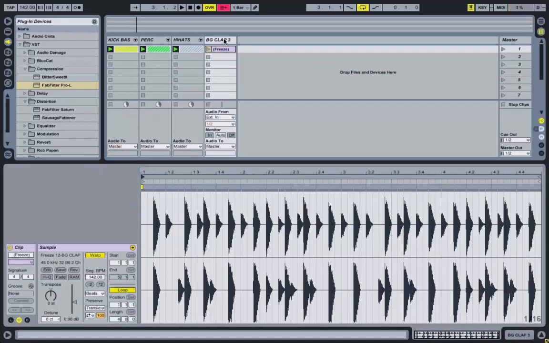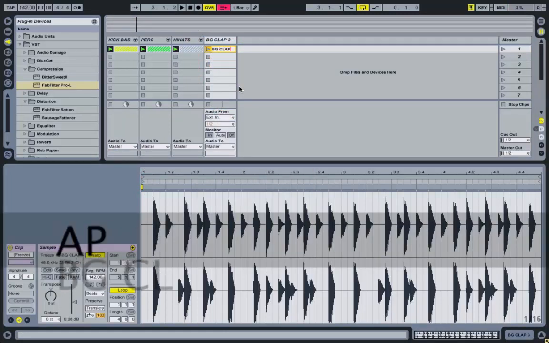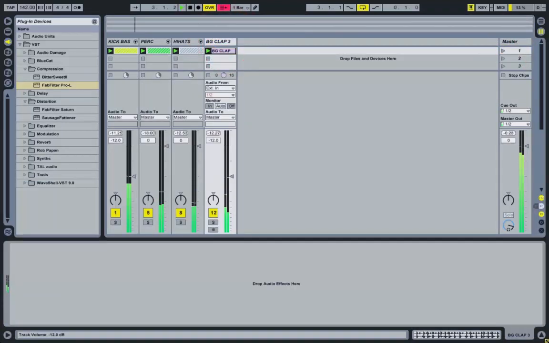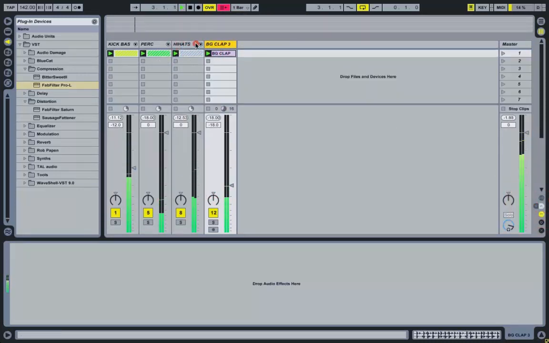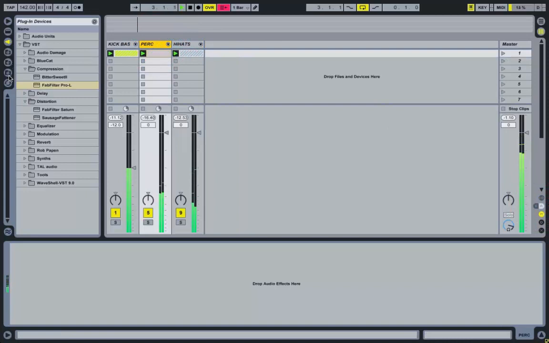I'm setting up the loop, renaming it. And now placing it into the percussions group.